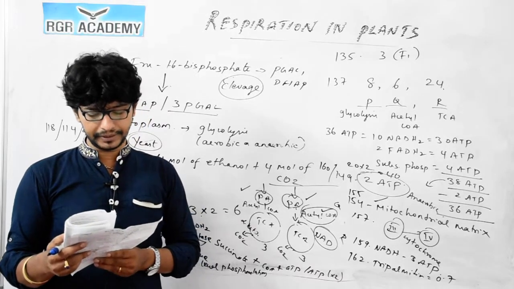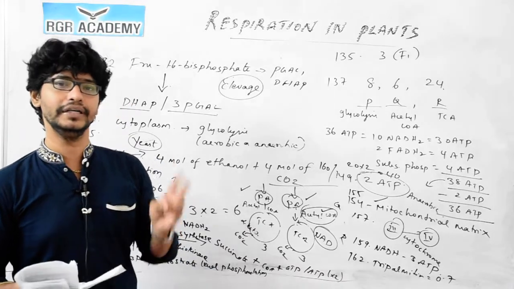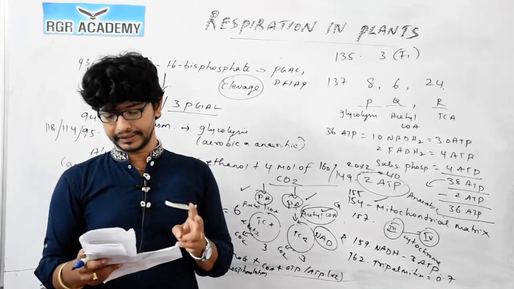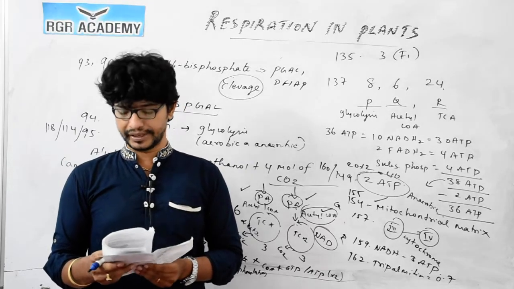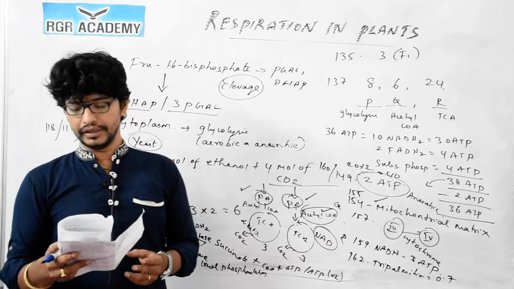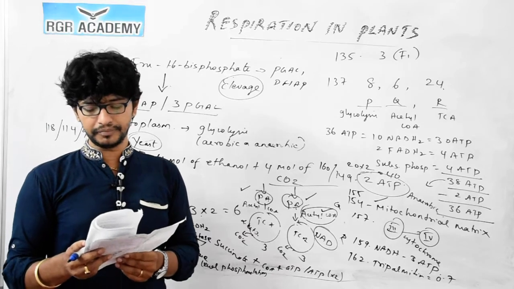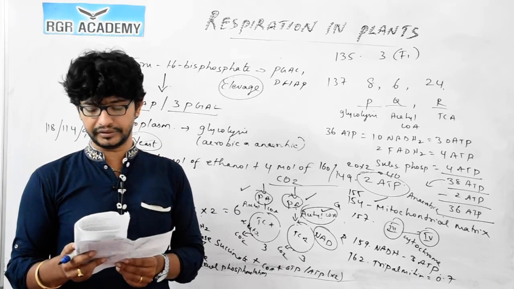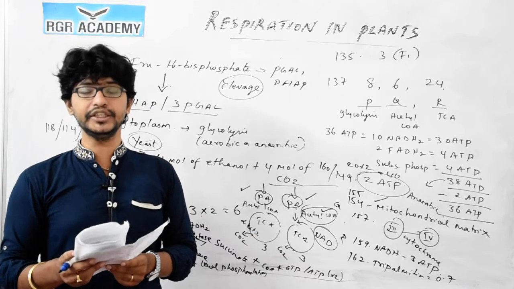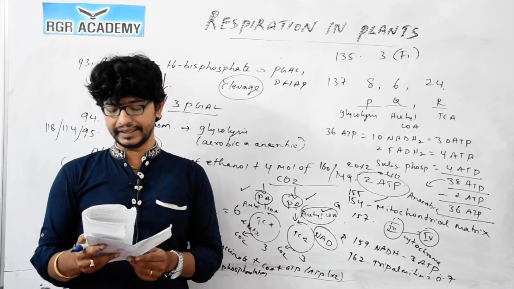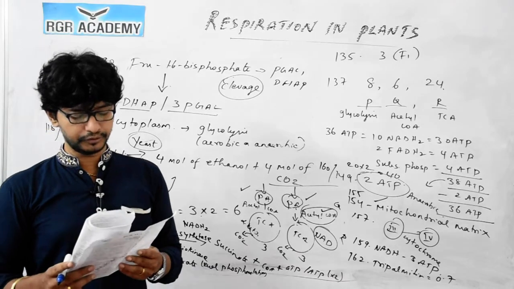167. The net gain of ATP from one molecule of glucose in glycolysis is only 2 ATP. Glycolysis, also called the Embden-Meyerhof pathway, is a series of biochemical reactions in which glucose is broken down into pyruvate with the release of usable energy in the form of ATP. One molecule of glucose undergoes 2 phosphorylation reactions and is then split into 2 triose phosphate molecules. Each of these is converted to pyruvate. The net energy yield is 2 molecules per glucose. So option 4 is the correct answer.